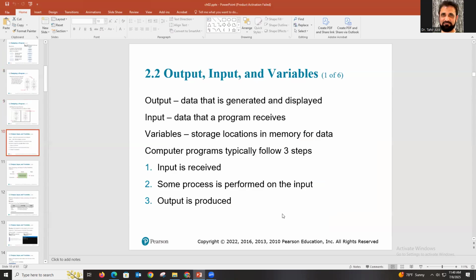All right. So output, input, and variables. The discussion in the next few slides is very important, because, remember, in chapter 1 I indicated that the goal of a computer and a smartphone is basically to take the data, process the data, and produce useful information. We as humans are interested in useful information, not a bunch of raw facts, figures, and numbers.